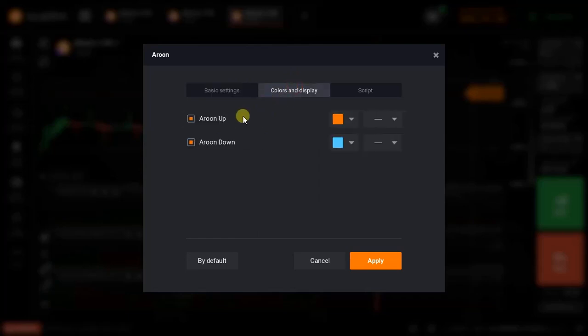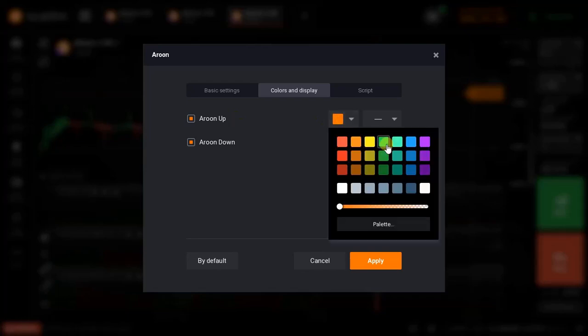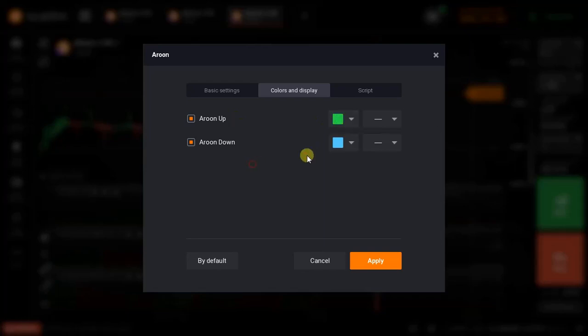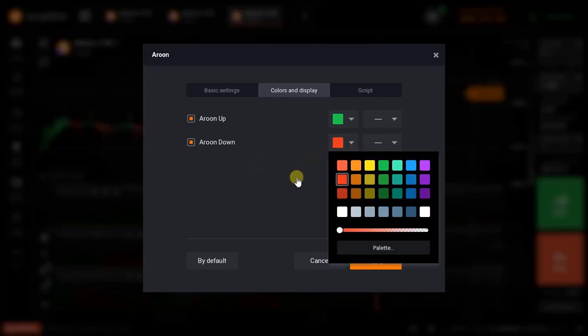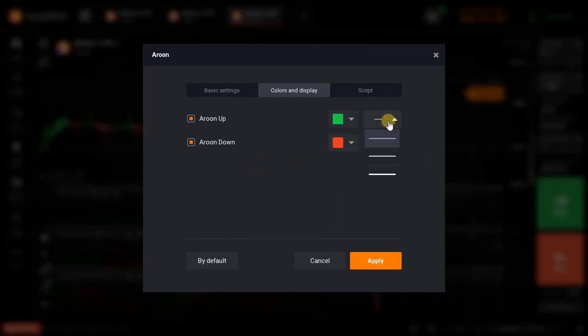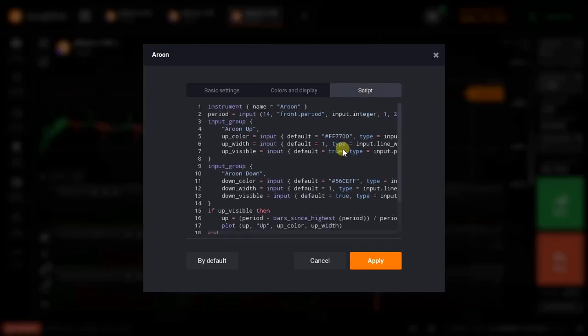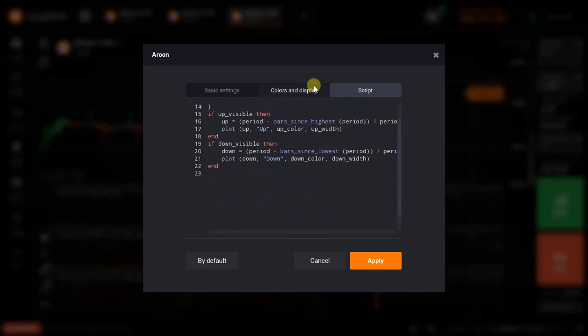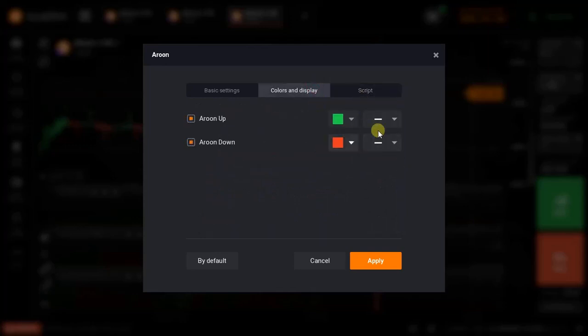We're going to be using green for Aroon up, and red or maroon for Aroon down. We're also going to be increasing its thickness so that we can see it very well. Let's just leave the script the way it is by default. After changing our color codes for up and down trends, let's click on apply.